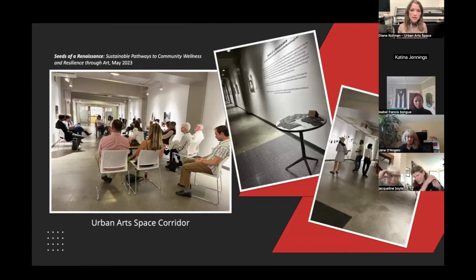So in the corridor, this was a photographer and a poet who collaborated, and they had photos and poems next to each other. And then they had programming also in the corridor where they had a reading and an artist talk. So we were able to put chairs out there and benches so they could talk amongst their work.